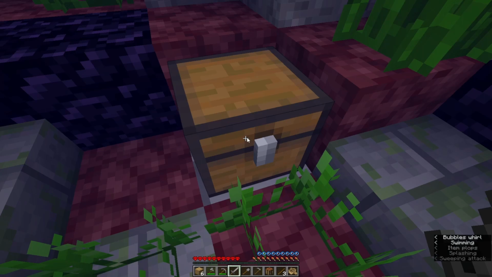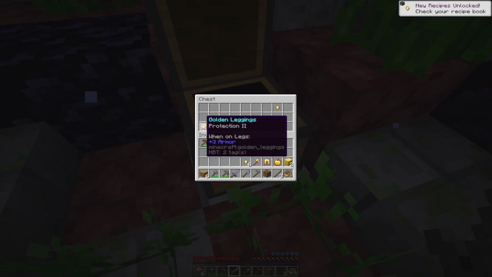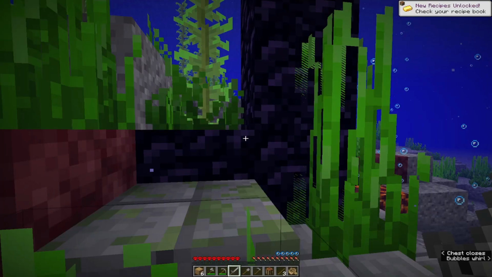Two blocks of gold. Mending and breaking. Protection 2. Silk touch. Fortune 2. That was starting an awesome chest.